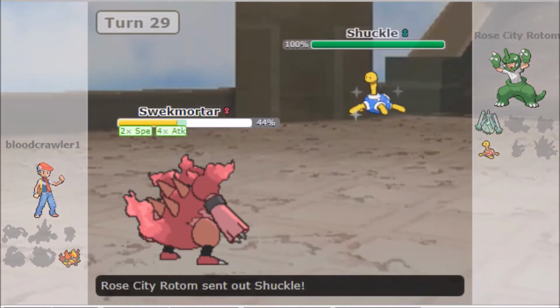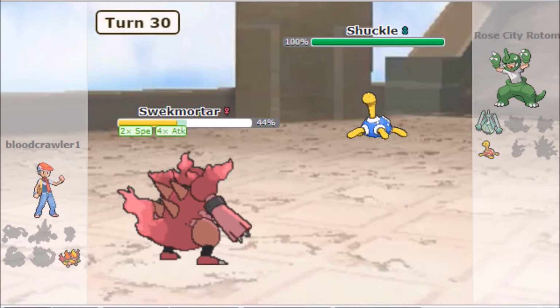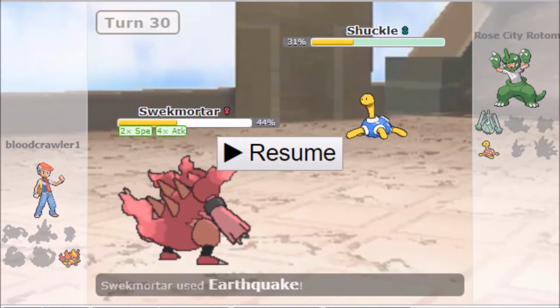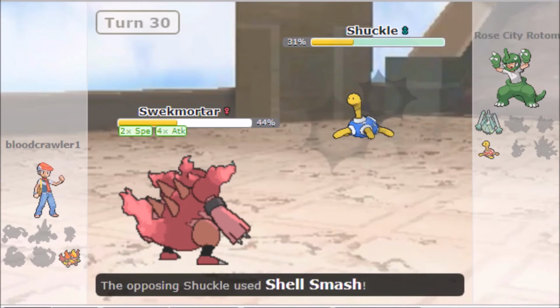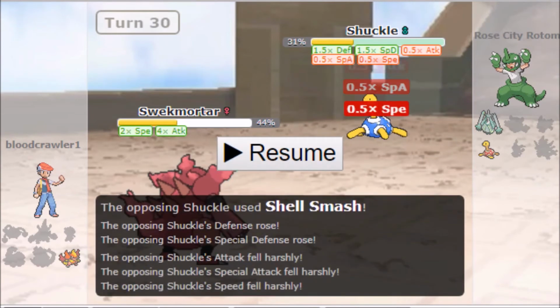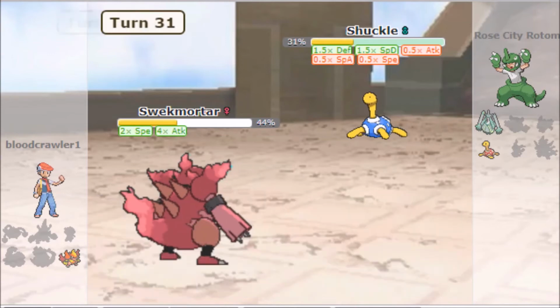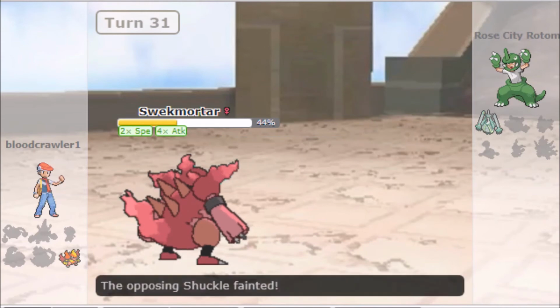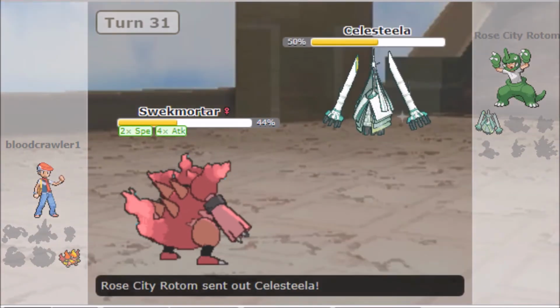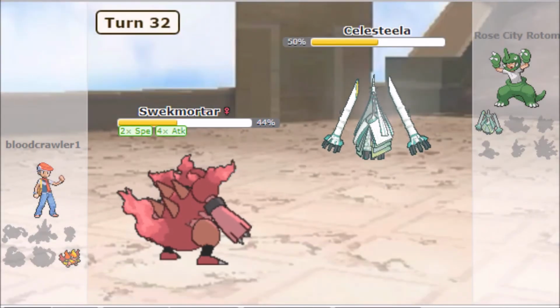And he only has the Celesteela and the Shuckle left. He goes into the Shuckle. We go for EQ since we hit the hardest with that move. Could have gone for the Thunder Punch, but to get a para, I guess. But he goes for the Shell Smash, which is interesting because he's Contrary. So don't know what to think about that, I guess, but all right. And then, yeah, we get a crit with our quick, which didn't matter. And yeah, Celesteela comes in and we get Thunder Punch.